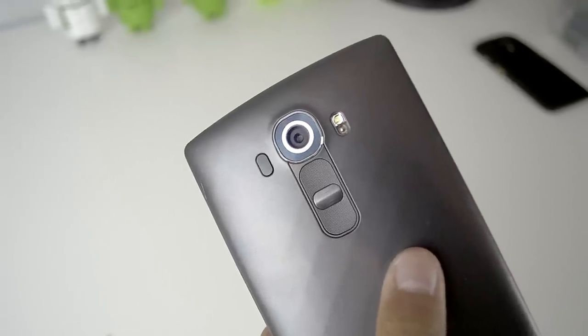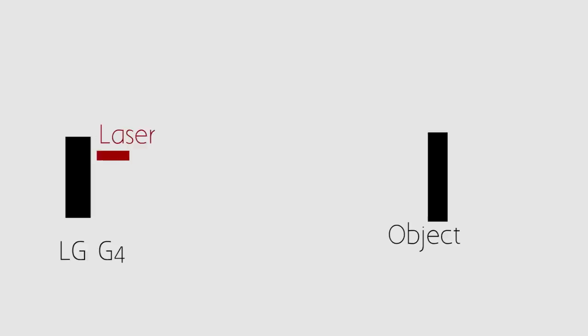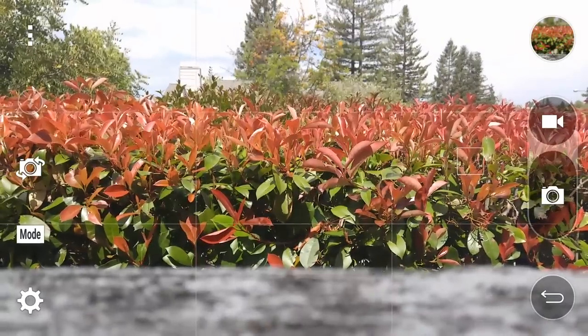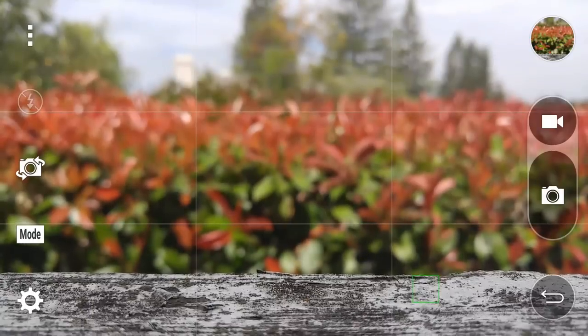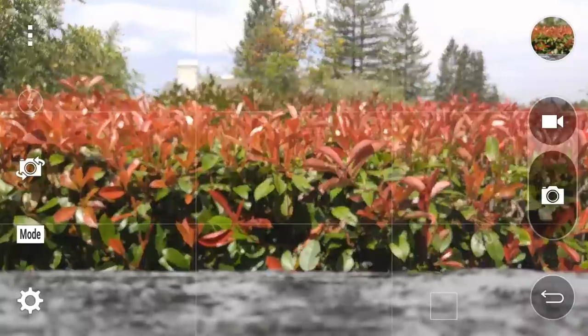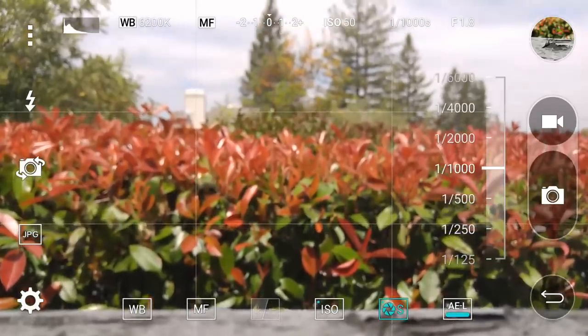Those quick-launch photos aren't always the best quality, so for higher quality shots you may want to open the camera manually and take your time to focus. The G4 has a laser autofocus system — it shoots a laser at the subject, detects how long it takes to bounce back, determines distance, and racks focus accordingly. This autofocus is excellent, getting focus right nearly every time, even rivaling an entry-level DSLR. If it doesn't nail focus, manual mode allows control over focus, aperture, white balance, shutter speed, ISO, and more.